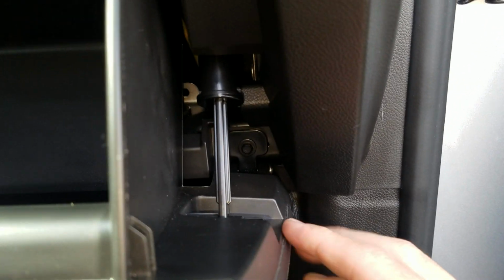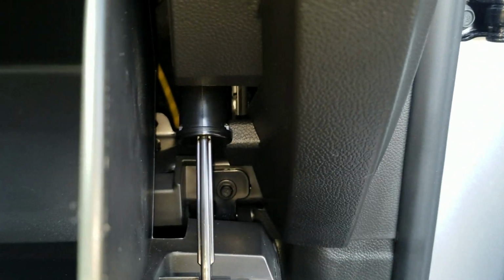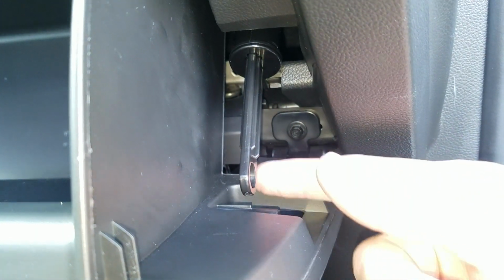And first thing you're going to need to do is disconnect this damper that you have here. There's two ways of doing it. You can either disconnect it down here or you can disconnect it up here. It mounts up the same way on both sides. The bottom one is kind of harder to get it to disconnect. If you just pull on it, it'll disconnect like that. You might feel like you're breaking it, but you're not.